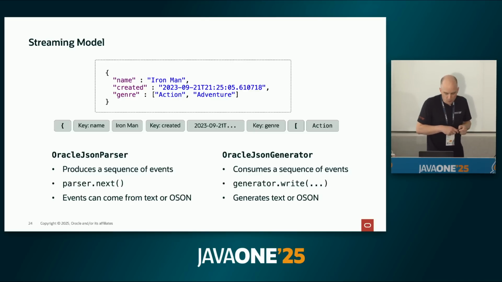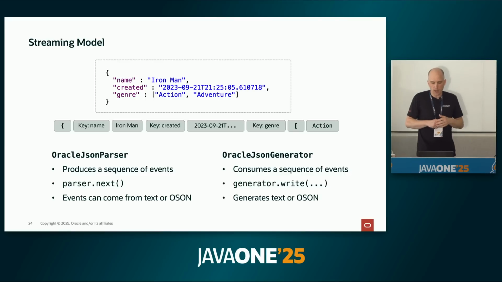In order to create a JSON value, you're writing these events: write start object, write key, write value, and so on. Most application code wouldn't use these interfaces because it's difficult to consume the data this way. But they're meant for building applications that are very performance sensitive, like if you wanted to build a JSON path parser. Or if you wanted to consume a JSON document that doesn't fit in the memory of your computer, you can use these, because they don't have to hold the whole document in memory at once.